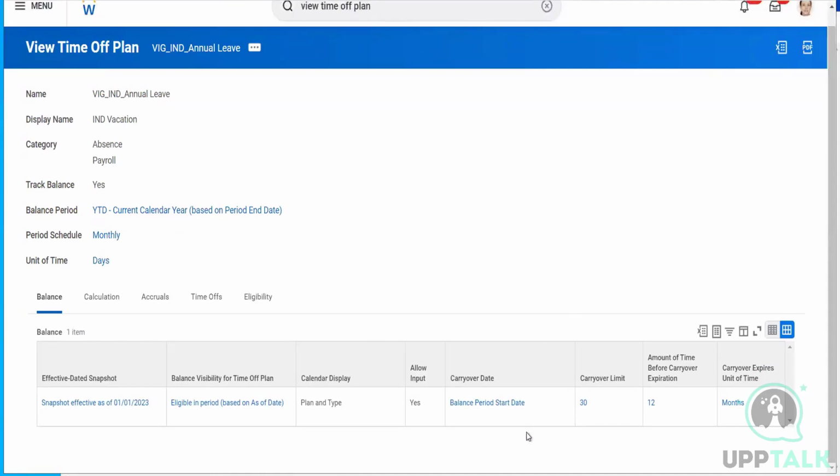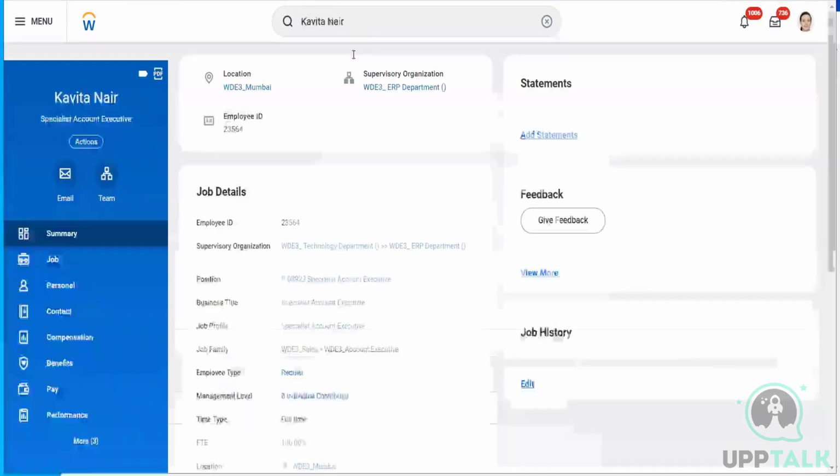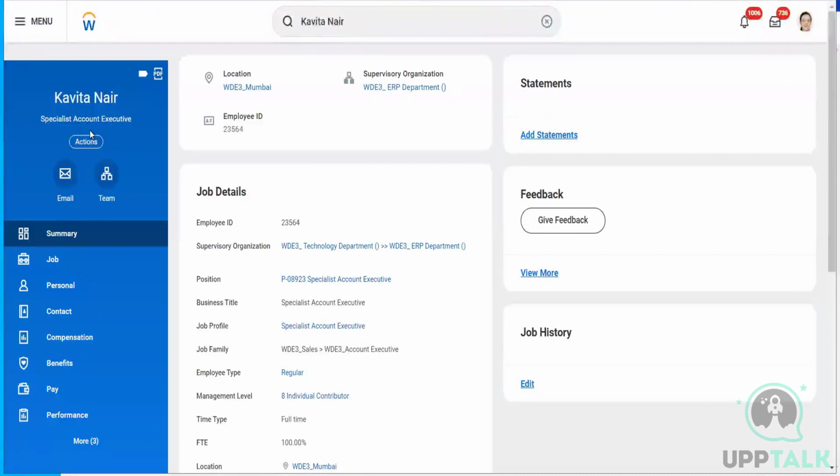So here, basically, I was talking about when we need to include a period start date and when we need to include a period end date. Let's say this worker is getting terminated on the 10th of the next month, or maybe this month. By period end date, this worker will not be active itself.